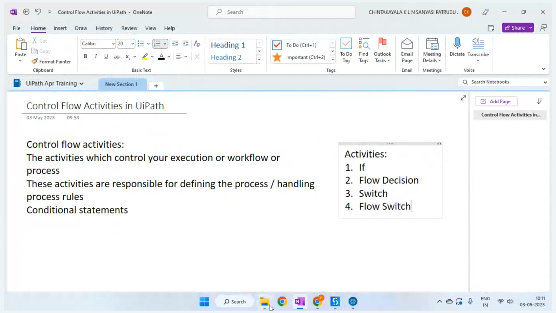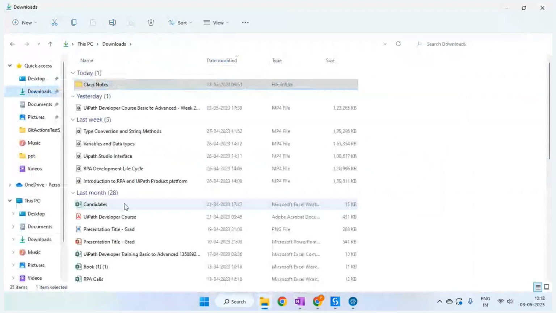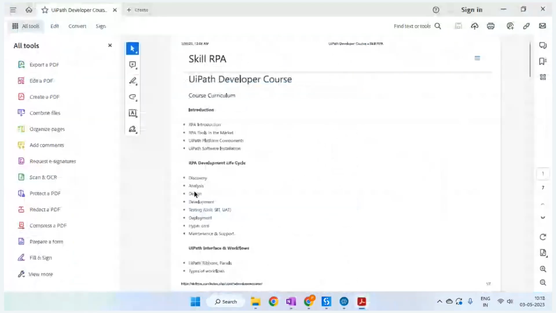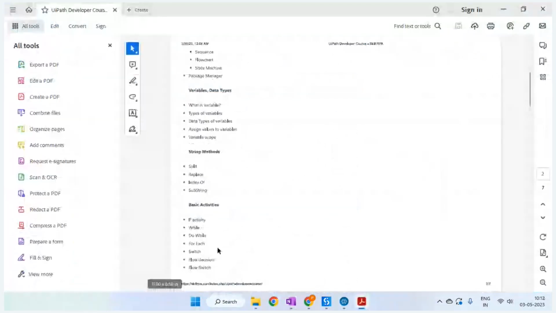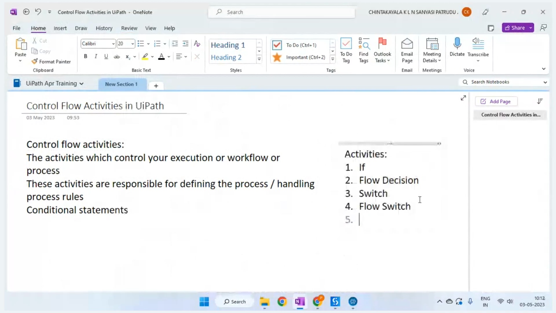Then let me open that again. What are the different activities that I mentioned there? I'll do while. For each is different. It is not truly a conditional flow, but as we are discussing the loops here, while and do while, I thought of adding for each also here. So these are the 7 activities.